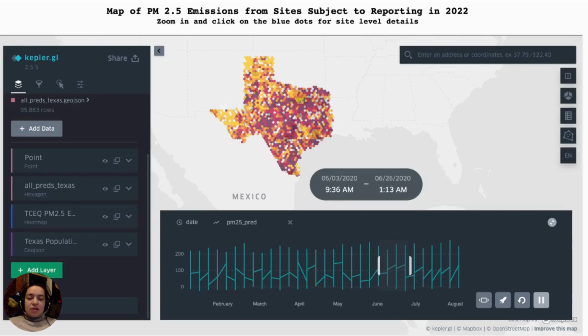So what you can see on the screen here is a rolling average of each week, and basically we calculate the average across a 3-month period, and then with time sliding through those specific values as we go through the year. And this is done for the year 2020, the same year that we have the TCEQ data for.